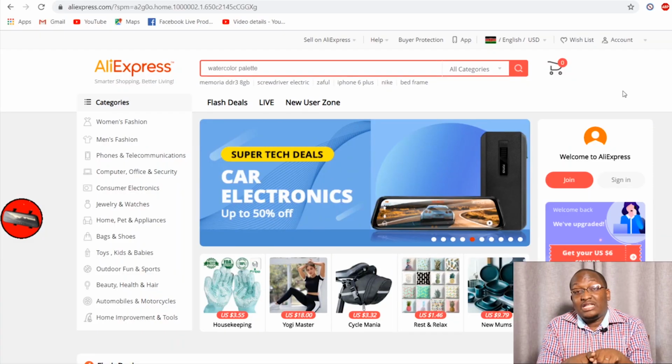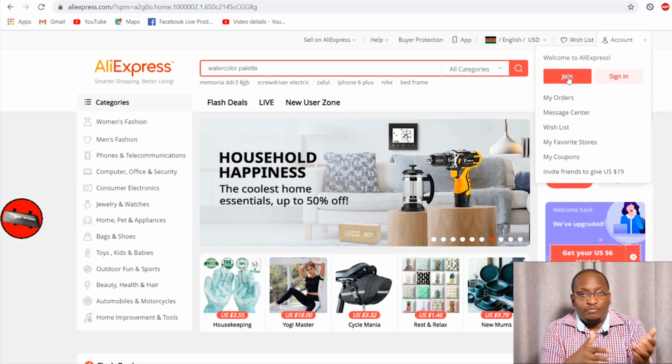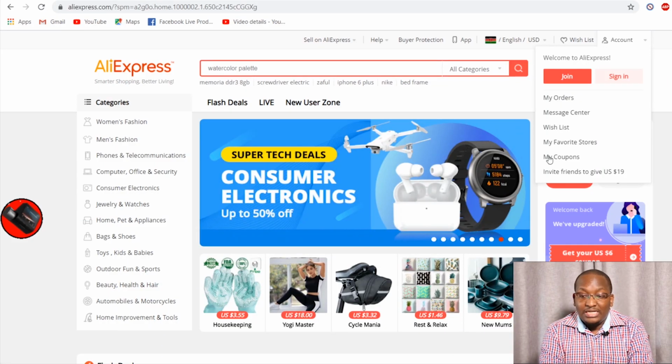So the first thing that you need to do is go on your browser. We are going to aliexpress.com. We'll log in to AliExpress. What it shows you, first of all, if you have never signed up, is to join the site itself or to sign in. So that is just simple joining. Then you put in your email address and then you sign in. So once you get on the site itself, you can find anything on the face of the earth.